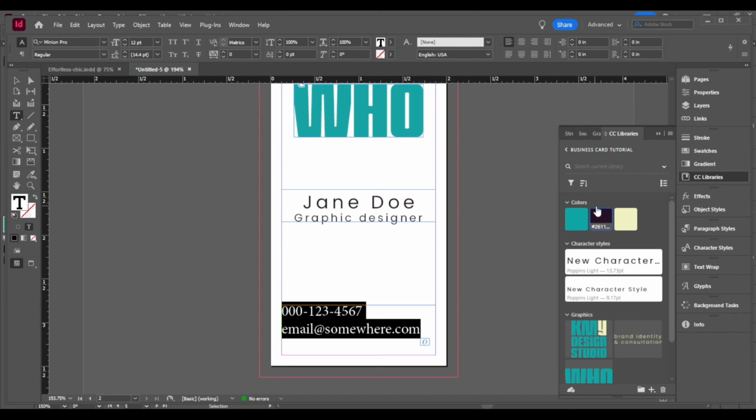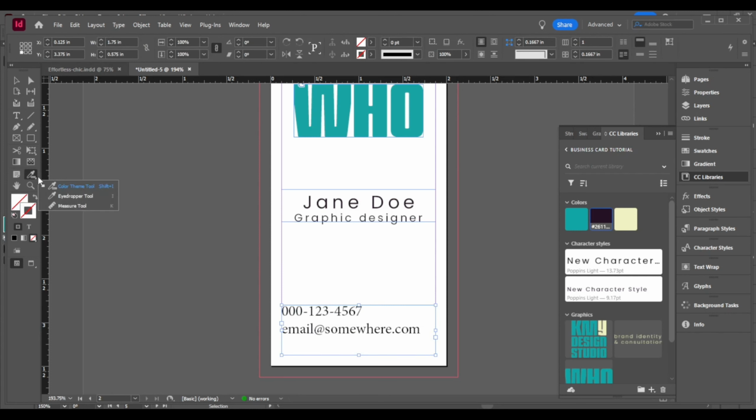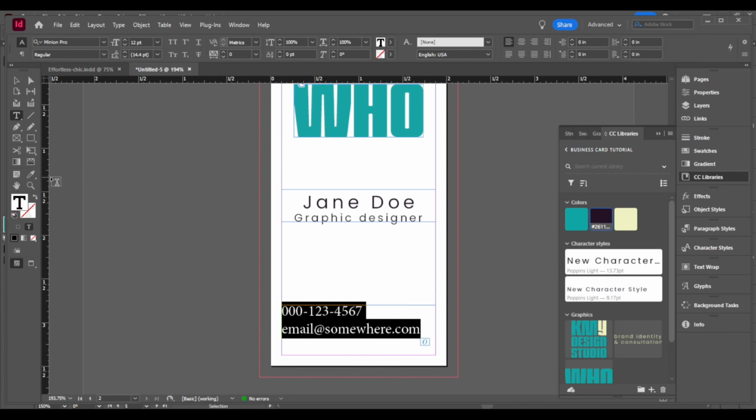So instead of going into libraries and going into my font search bar, I'm actually going to just use the eyedropper tool. So I'm going to select everything. For those wondering how I highlight everything in one shot, I usually just click on the text and do Control A, which selects all the text in that text box. And I'm going to put it the same size as graphic designer.